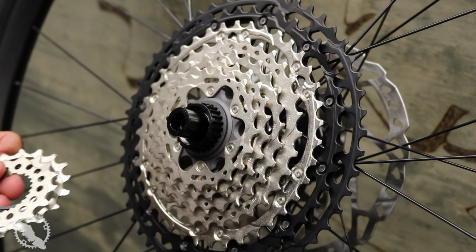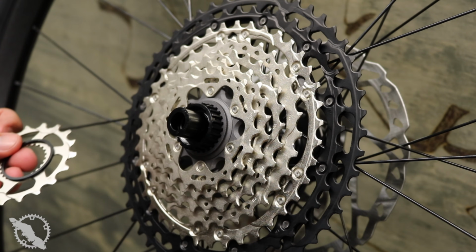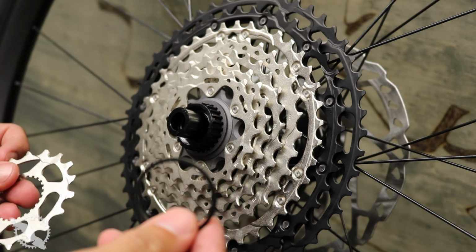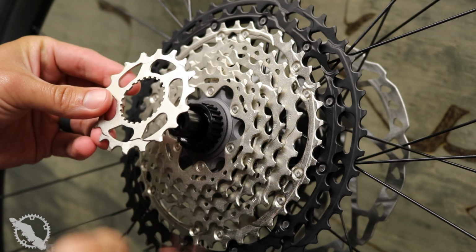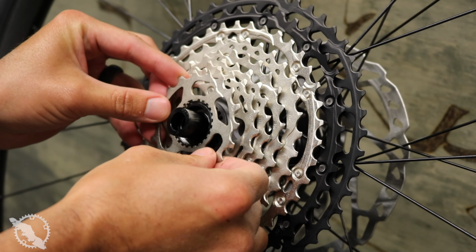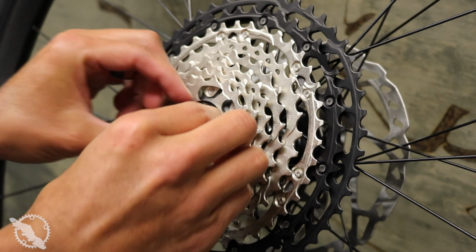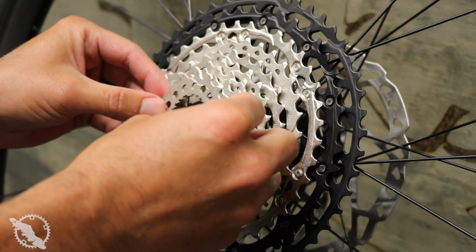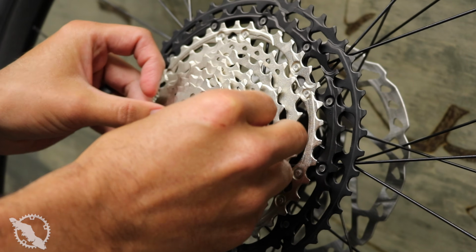And while we're on that topic, these groupsets are a little bit heavier than SRAM overall, and from my testing, were within a few grams of what the stated weight was from Shimano. I didn't put those in here because, like I said, they are exactly what they were showing online, within about a 5-gram range based on my own scale, which is close enough to say that the stated weights are accurate.